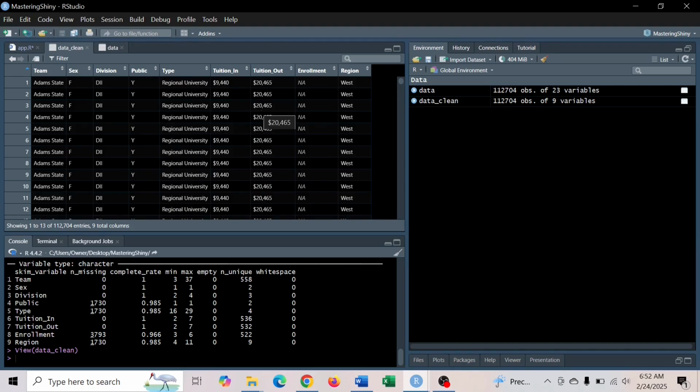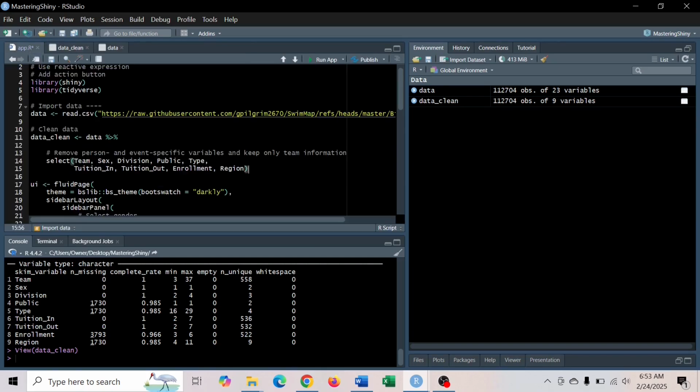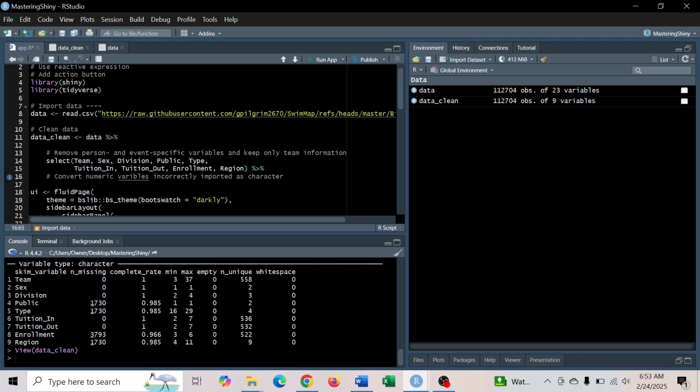So we need to clean this and convert it to numeric variable. And enrollment, the same here. There's a comma, right? So we need to convert numeric variables incorrectly imported as character.